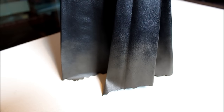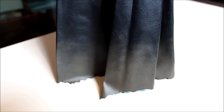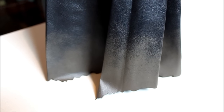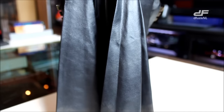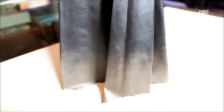Now let's take a closer look at his cape. Like always, there's good things and bad things about Hot Toys capes. Let's start off first with the good thing about this one, that I really like the fabric they've used. It really looks movie accurate, some sort of a vinyl. And I also like the dirt that is here.